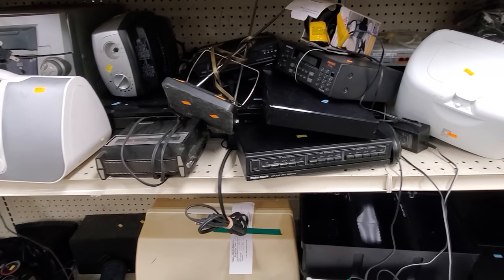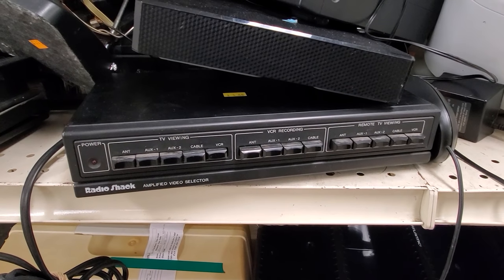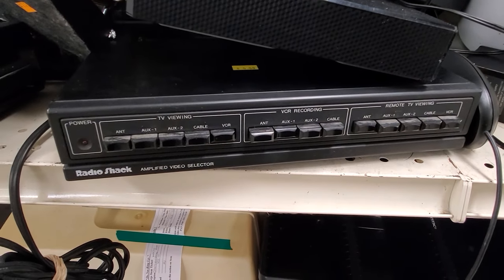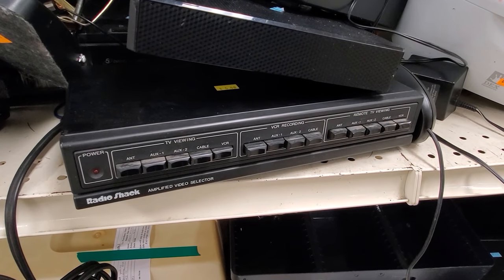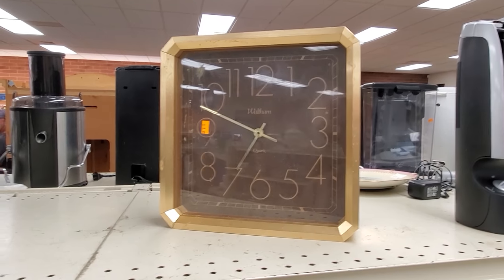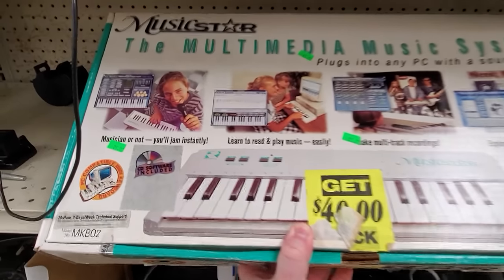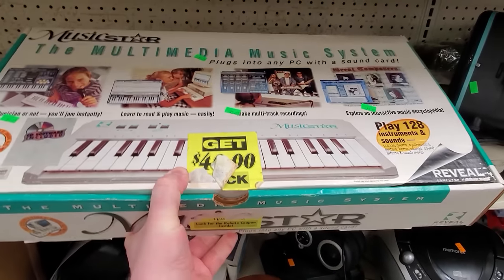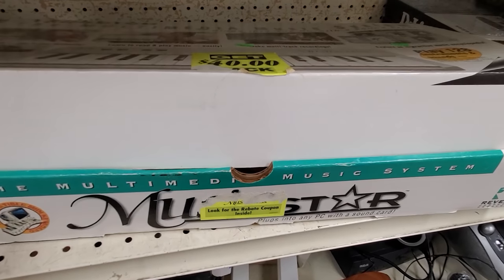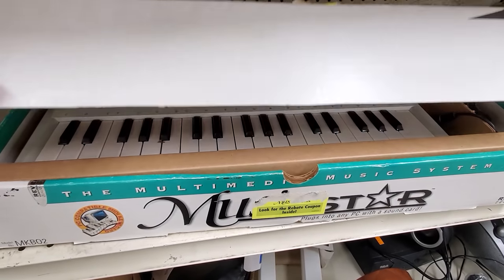I found this little thing down here pretty intriguing as well — a Radio Shack Amplified Video Selector. It's just a bunch of RF connectors on the back to go to different equipment, but what intrigued me was all the remote control-like functions in a box. You could not only switch to a different device, but also things like cable, auxiliary, VCR, and antenna, all in a box instead of a handheld remote. And down below some clocks, we had something a little more my style — MusicStar Multimedia Music System, a little MIDI keyboard for the PC. Plugs into any PC with a sound card via the game port, plus some software. I have another one by Reveal I'd planned to cover, so I didn't grab this, but it was exciting to see on a thrift store shelf.